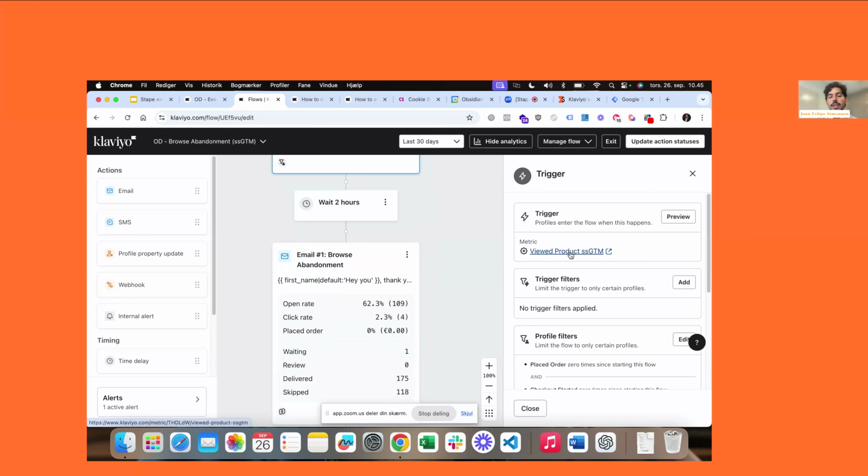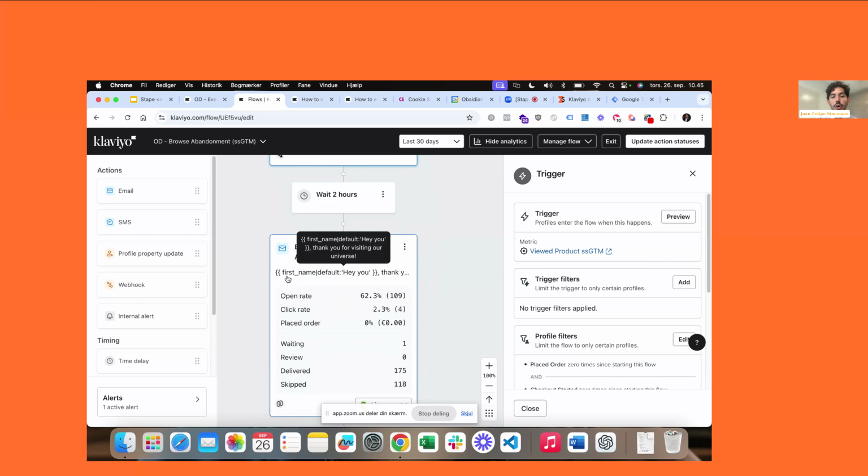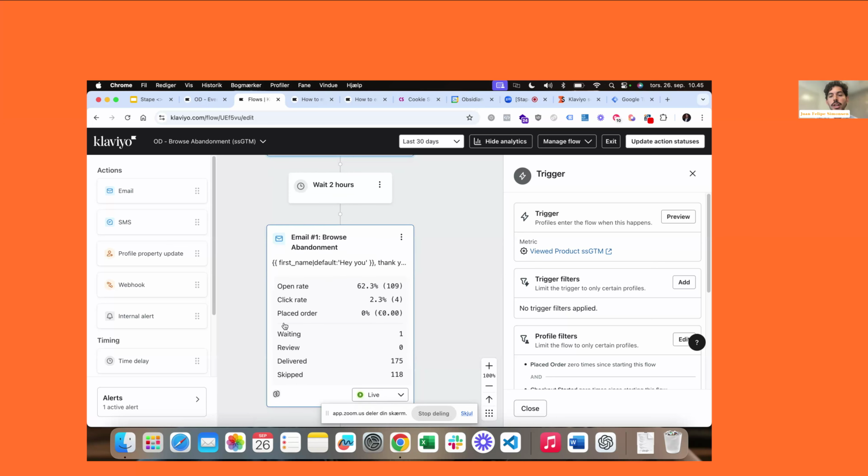So if the metric here wanted to show pictures of your products in the email, and it's a variable that calls upon a parameter found in the metric, if you do not name this accordingly, or if you don't think about adding this as parameters, then your emails, if it's a copy of the original flow, will suddenly be missing images, or be missing products or product names or prices. So this is something to really have in mind when you're doing this implementation.